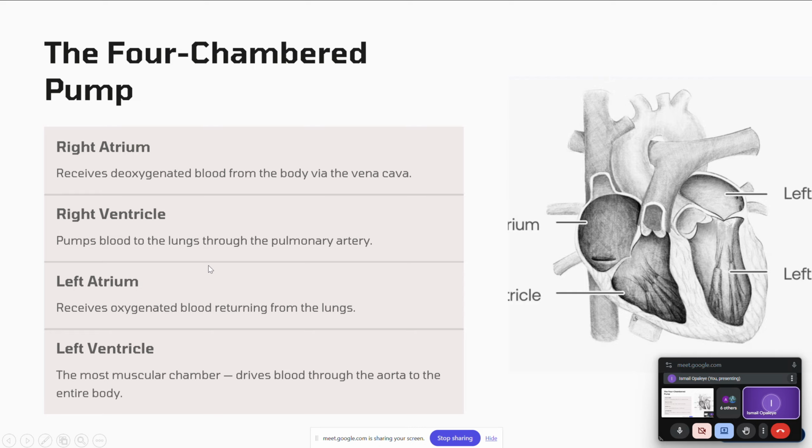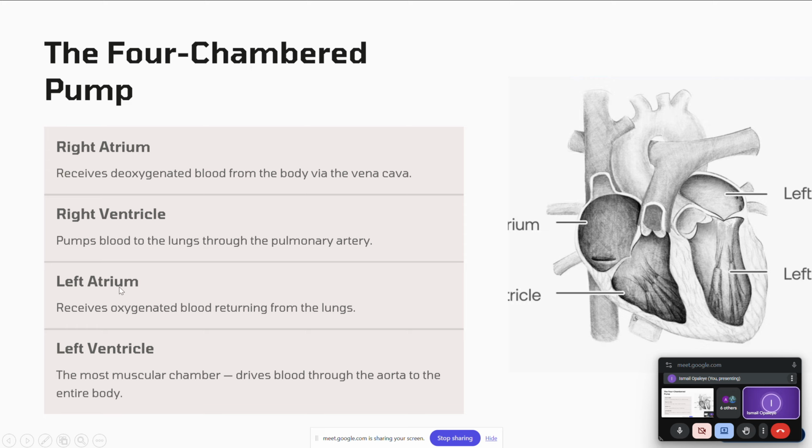Before moving fully into the heart contraction and relaxation, let's talk about these terminologies that we have on the screen. Look at the right ventricle here. It pumps blood to the lungs through the pulmonary artery. Any deoxygenated blood eliminated from this right ventricle goes straight to the lungs. The function of the lungs is gaseous exchange, oxygen coming in and carbon dioxide going out. Oxygen mixes with the blood, and the blood becomes bright red in color.